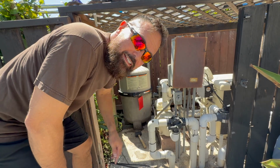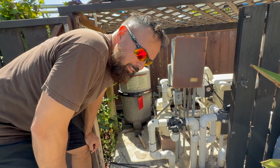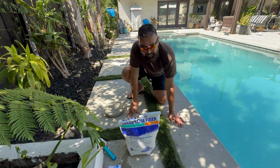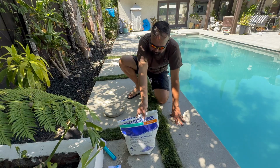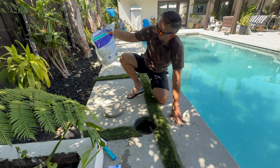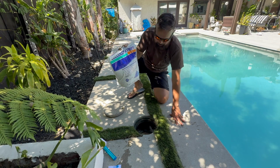Now we just have to add some of that element back to coat the filter elements there. All right. So once we have everything ready, we have to put in the, I don't know what you call this stuff, but it's the cellulose fiber. It's for the filtration, so we need to do that.